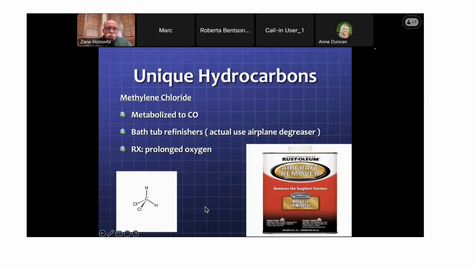There's a couple of unique hydrocarbons that are worth mentioning. This is probably the biggest one we hear about: methylene chloride, which is pictured there. It's one carbon with two chlorides and two hydrogens, so a very simple structure. It's often used in aircraft removers. People don't usually have an aircraft in their garage that they're cleaning up on a Sunday, but they tend to use the same product to clean a lot of other hard, gunky things where you really want a strong solvent. And this has been repurposed to bathtub refinishing, getting all that gunk and moss and mildew out of the tile of your bathtub.